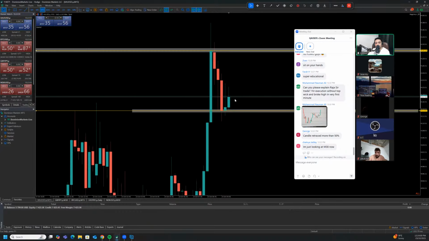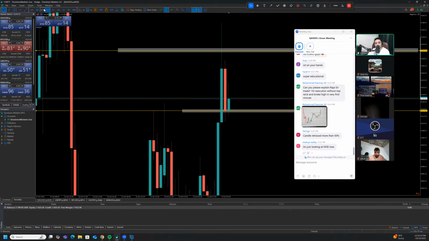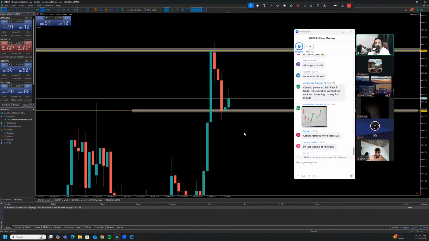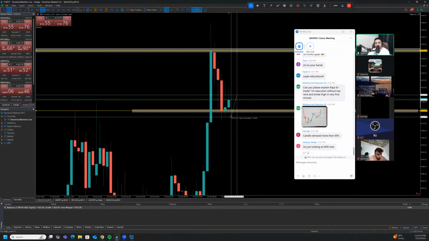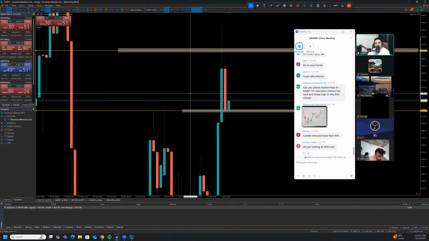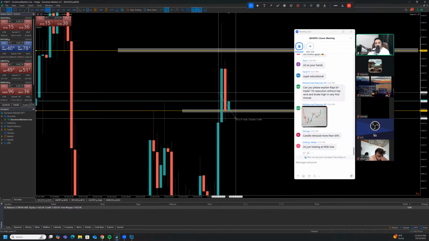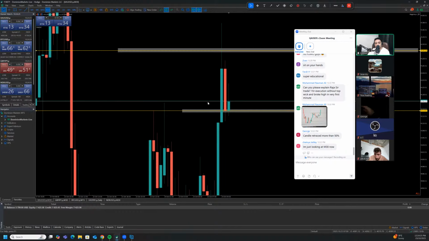I have a plan here actually. Maybe I will go as a dynamic risk. Maybe I will execute with the opening of the candle. We'll see how this candle is about to close. I will try to go as a dynamic risk. If I execute somewhere here, the stop loss will be below this candle's low, the previous 30-minute low. How much will it be? It will be like 60 pips.